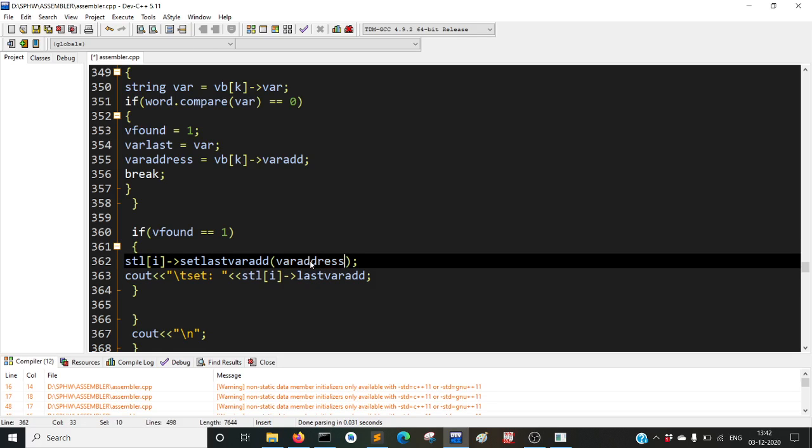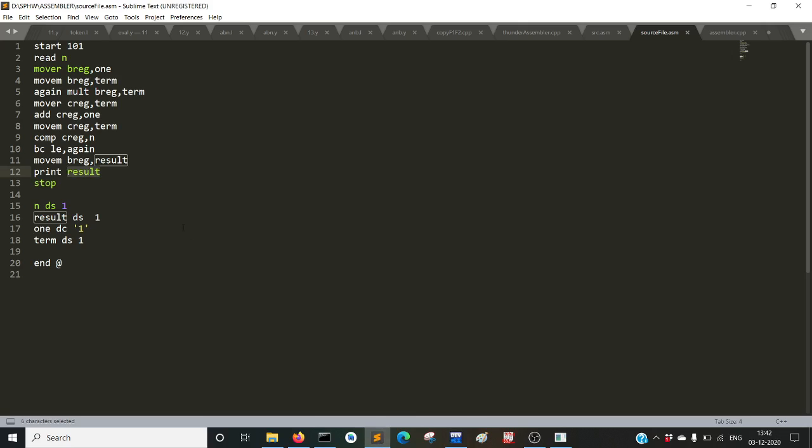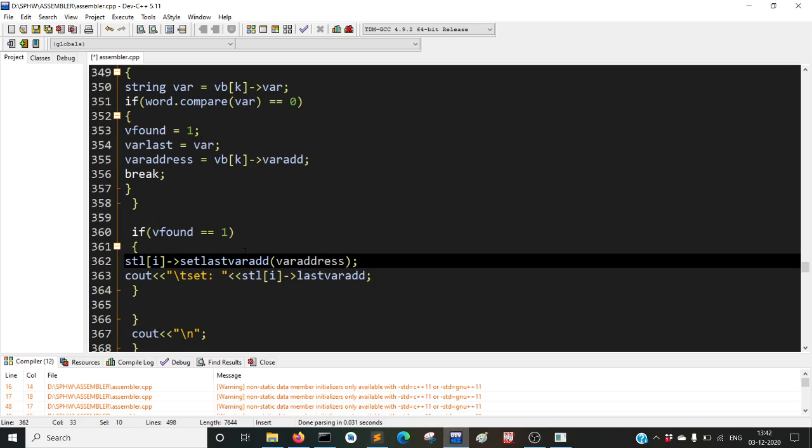That means I'm looking for the last variables here. These registers have been set up, but these last things are being considered in this loop. So one is also a variable for which we have found it in the variables, because we have already stored all these in the variable array. And for one, while looking for it, we have to see that it is found in one of the variables. So this is the last thing in our symbol table, and we will set its address in the symbol table line, last var address to be var address, right?